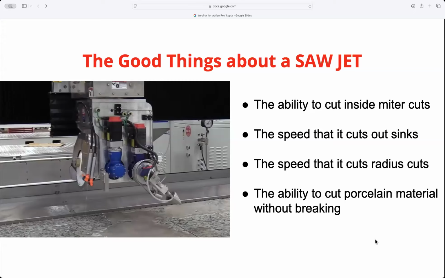And then porcelain material is pretty fragile, and if you don't have the correct blade on the water jet or on the 5-axis CNC saw, it will chip out really bad. So a lot of people like to cut porcelain with the water jets, and it's thin, so if it doesn't cut real perfect, it's not that big a deal. Even though you do miter it, you have to go slow so you get a good cut on the mitered ends. Okay, excellent.